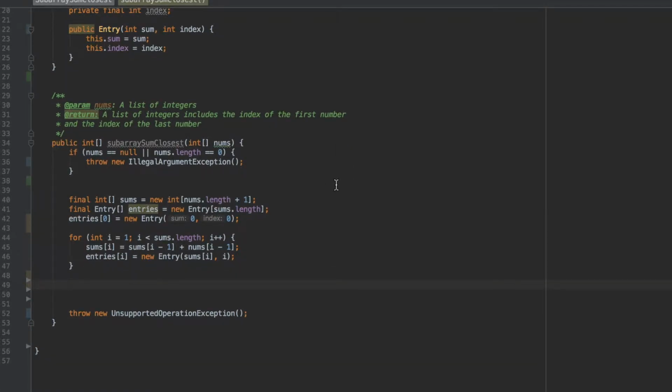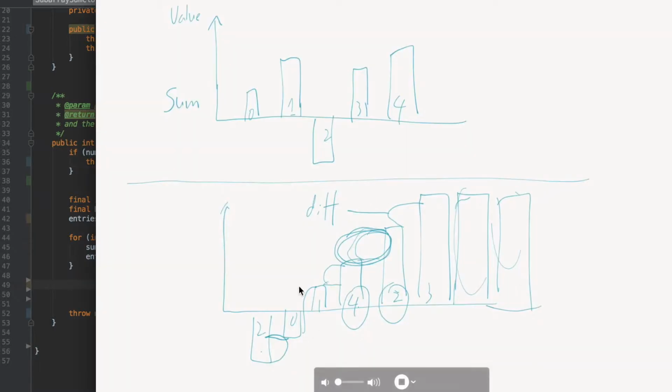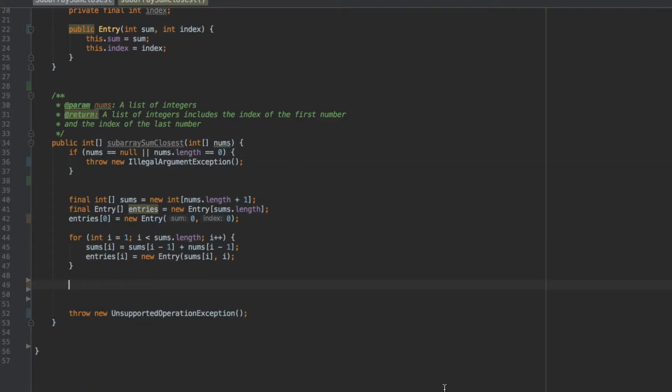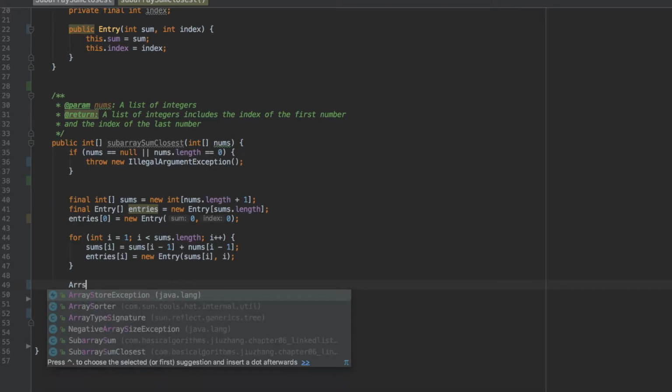So what we need to do is to sort this array. As we've seen before, now we need to sort the array. So let's sort.